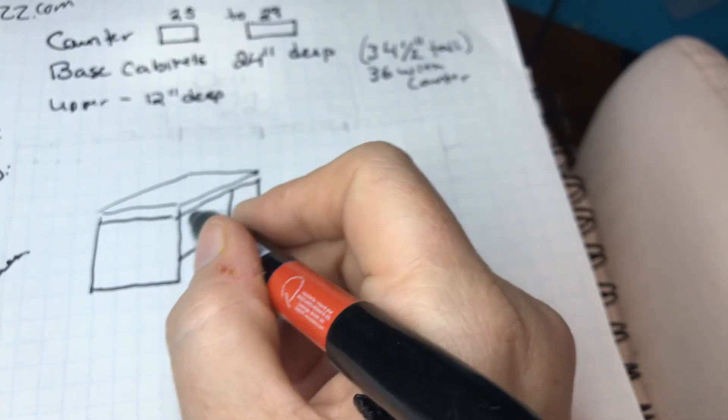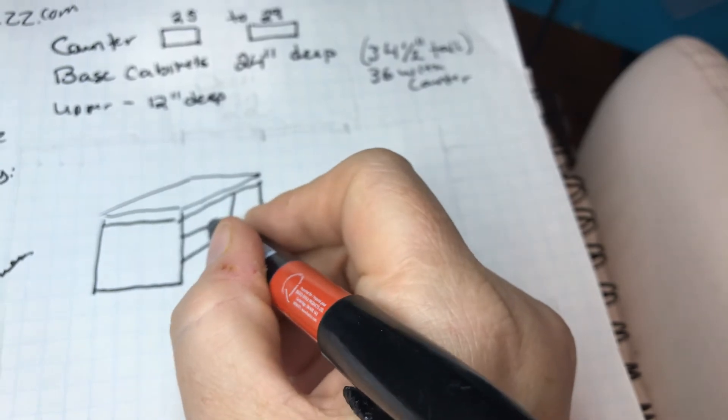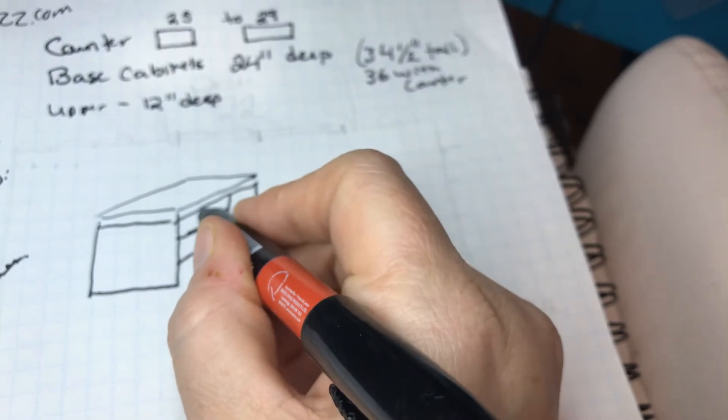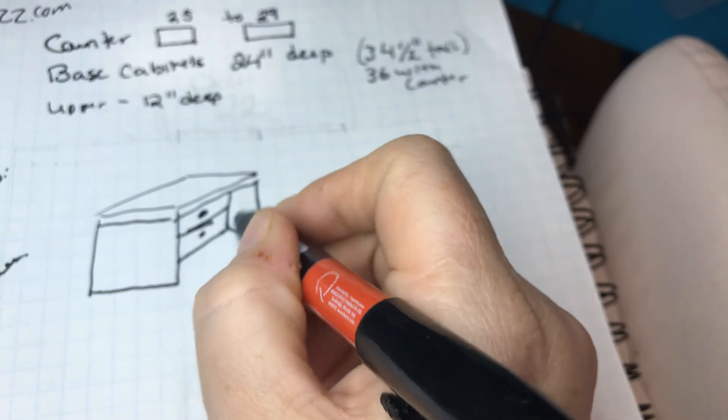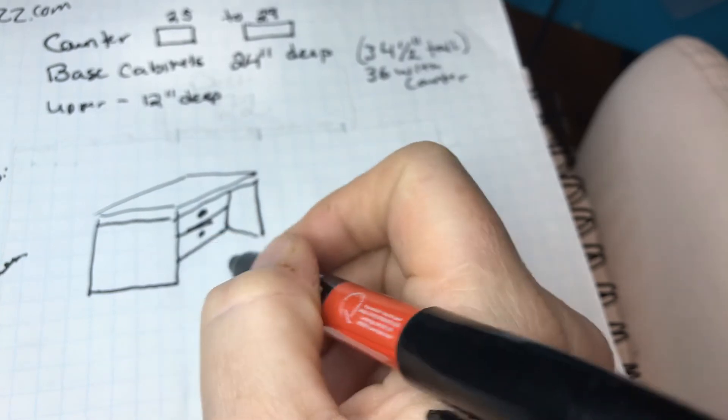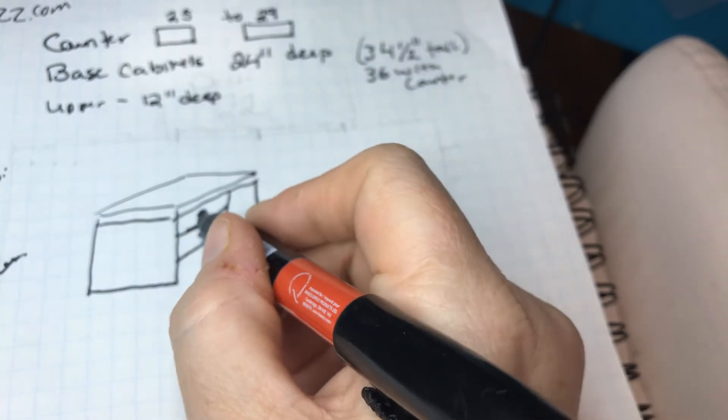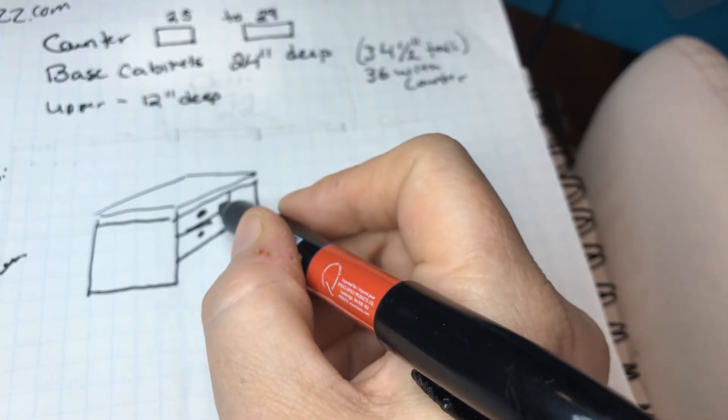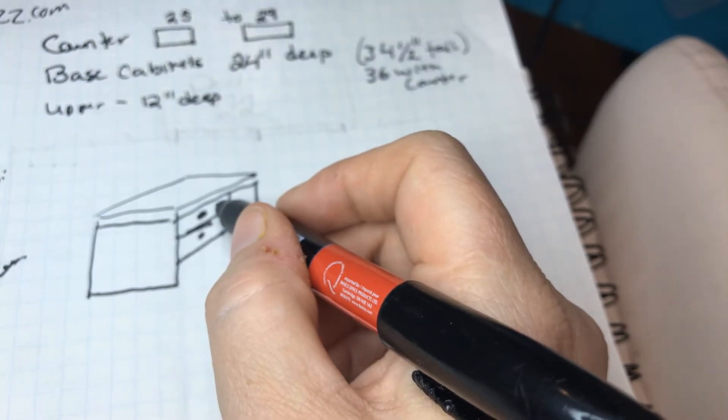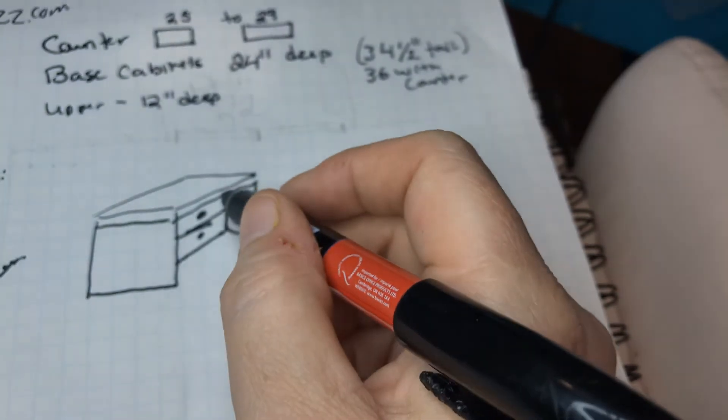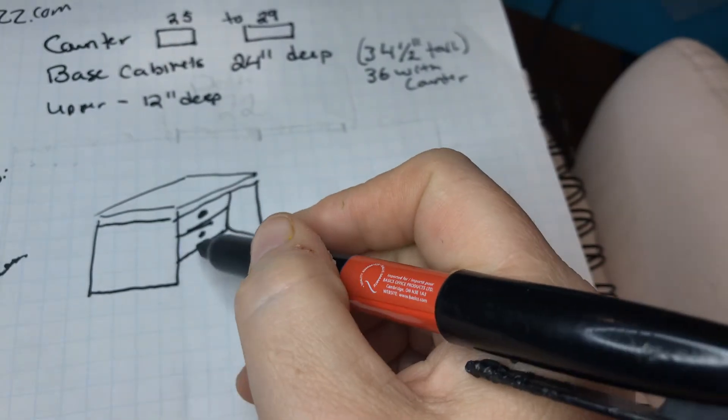And one of the cooler things that I've seen that you can put in is you could put a drawer in and you can put another drawer in this island that pull out and the drawers could actually be like a fridge or a freezer. It's just nuts. You could have a fridge or a freezer drawer.